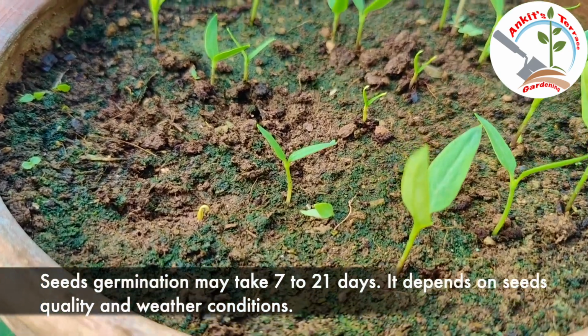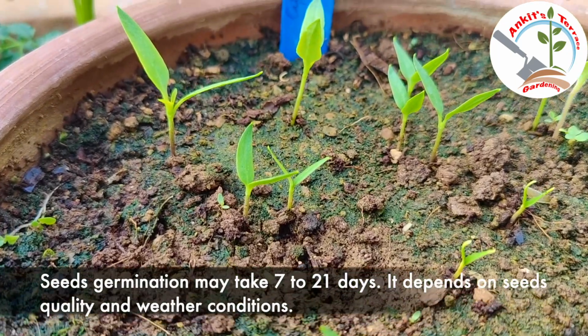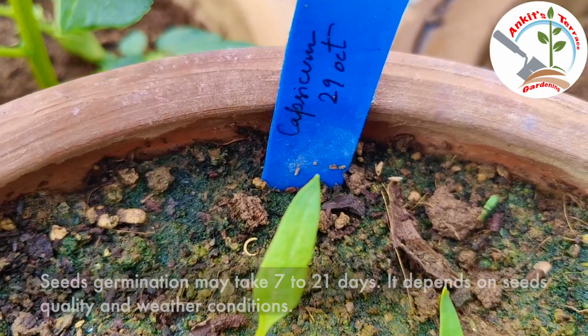Seed germination may take 7 to 21 days. It depends on seed quality and weather conditions.